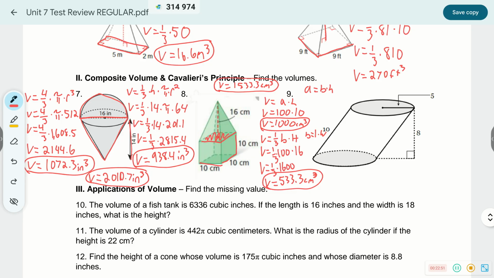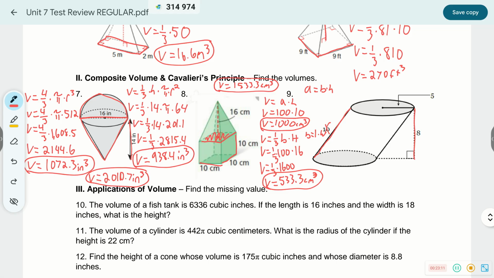All right. So we have to find the volume of a cylinder. But we're using the vertical height. We actually have to use this height as our height. This is called the slant length. We're not using this. We don't use this at all. That's called the slant length. We don't use that. Okay.